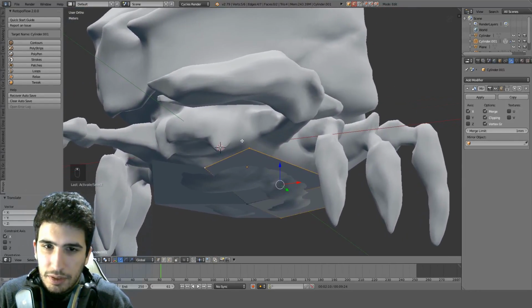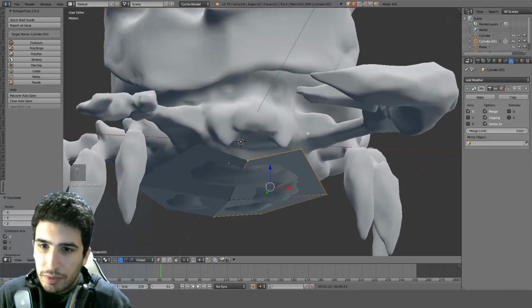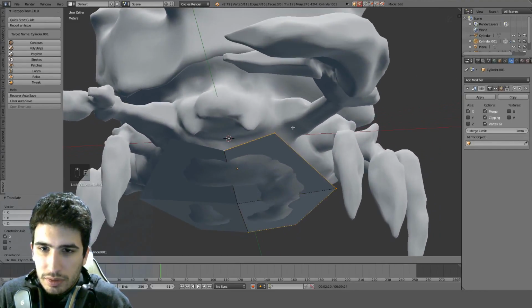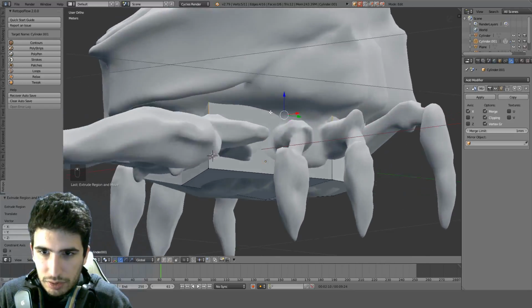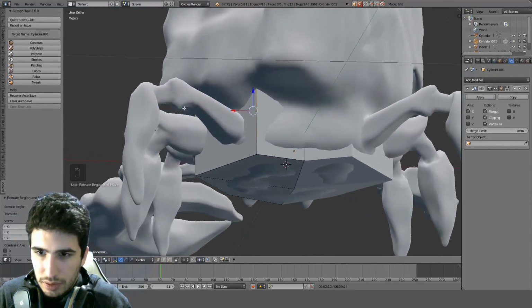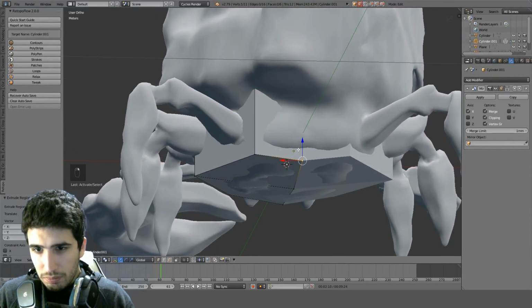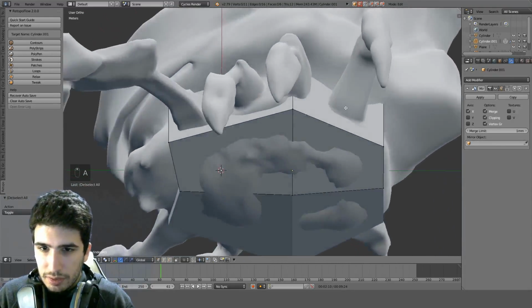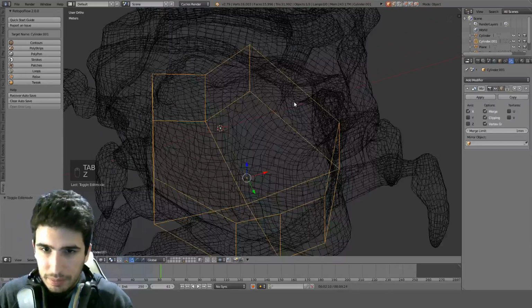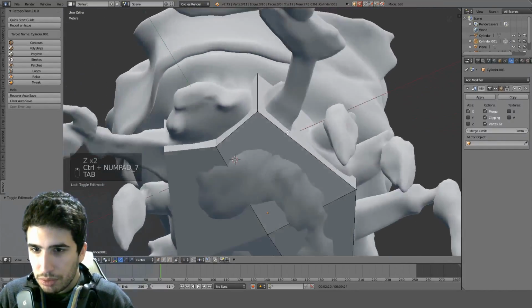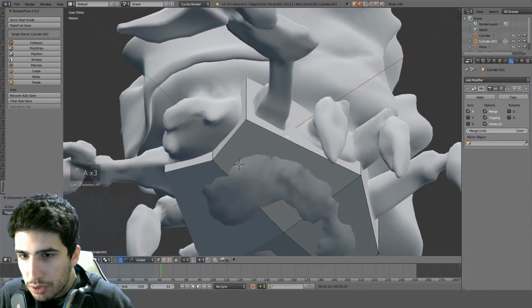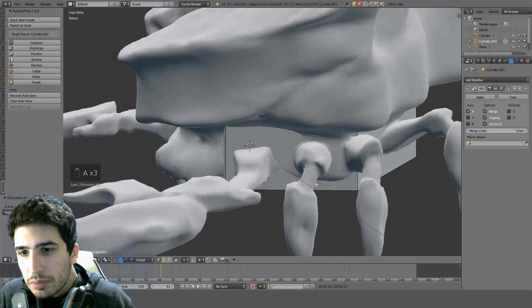Now the face is gonna be a problem for me. I'm gonna leave it for the end. Let's just take care of the body for now. And technically, this is enough for the body. If I'm being very crude, we could use some more polygons here and there.